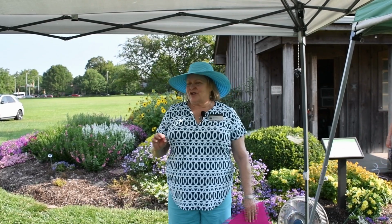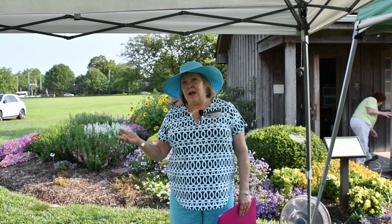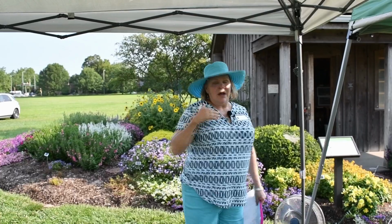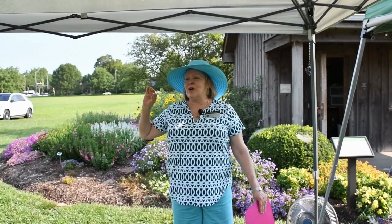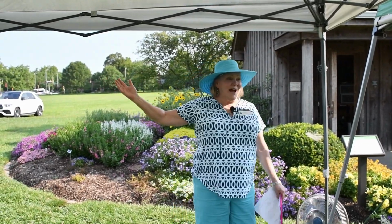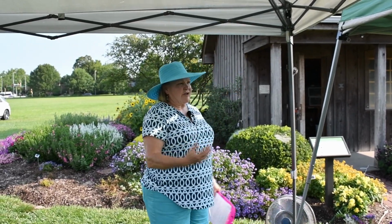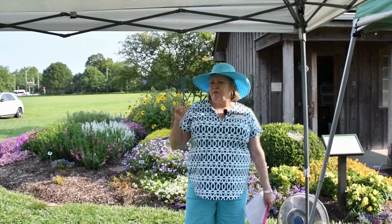They do tissue culture, so they try to keep the plants all very similar. They're kind of clones, in fact. And they arrive in the greenhouse about thumb size, and then the fabulous people in the greenhouse make sure they're getting all they need. Not too much water, which is sometimes a problem with the overactive student waterers that are there when we're not there, and getting enough fertilizer. Annuals like a lot of fertilizer, not a lot, but consistent fertilizer, because they're just generating energy, making all the flowers of the big, beautiful plant.